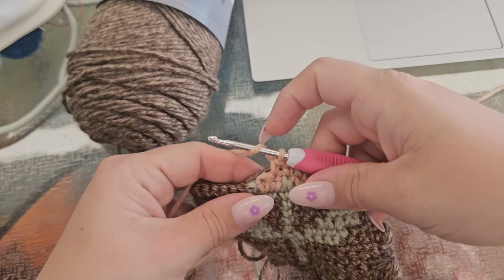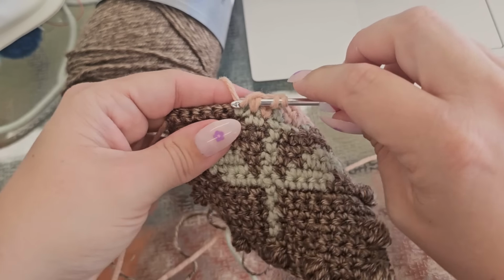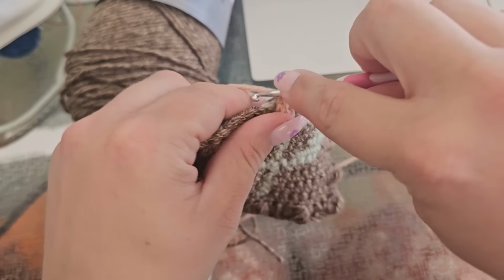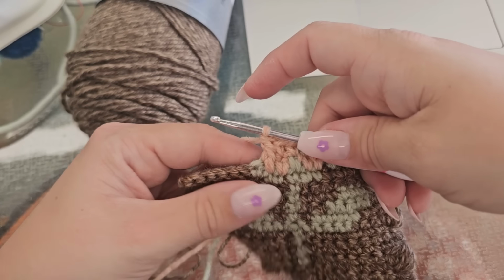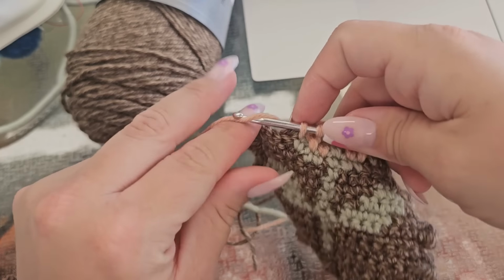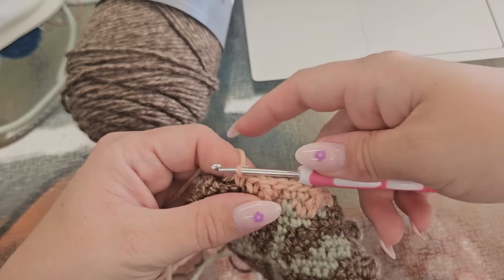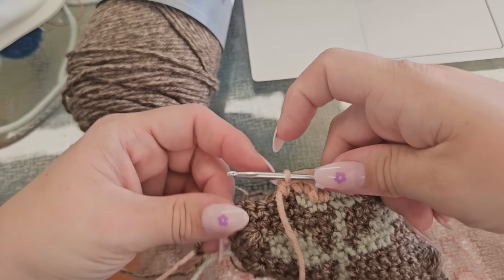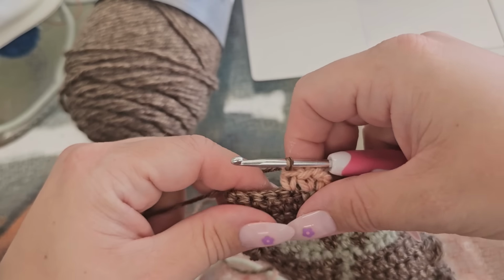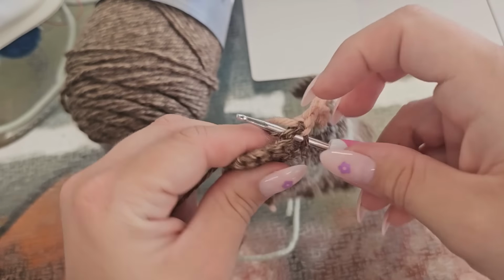And then yarn over and double crochet under the V here of our next stitch. Okay, and then you're going to single crochet into the next two stitches with our orange still. Then switch back to brown, drop the orange in the back, and then you're going to single crochet into the next five stitches with brown.